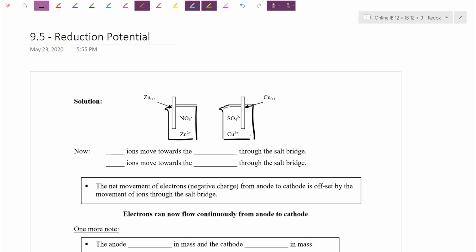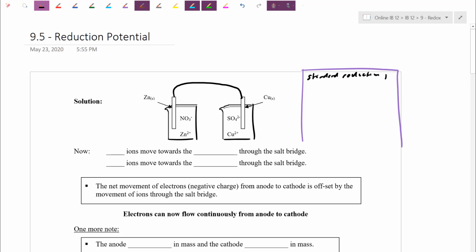By separating half the reaction in one beaker, half the reaction in the other, we force the electrons to travel through a wire, and we utilize our table to figure out what the spontaneous reaction itself was. Let me just give you some highlights in reading the table. We have this table here. These are referred to as standard reduction potentials. So pretty much as you read left to right, they are all written currently as a reduction.